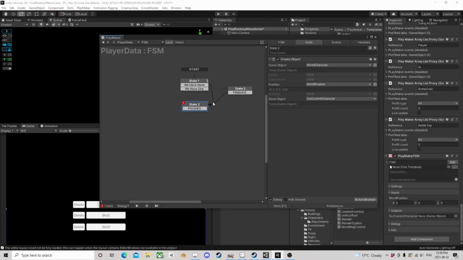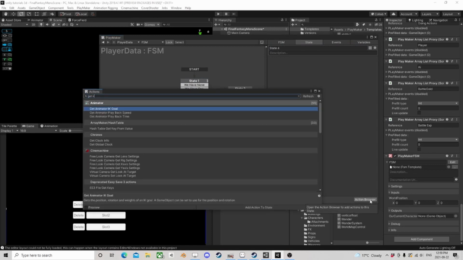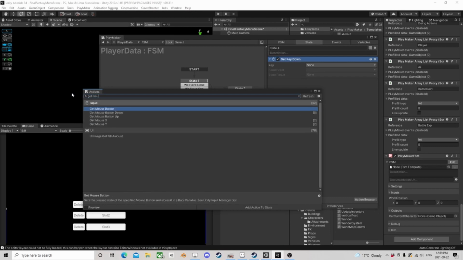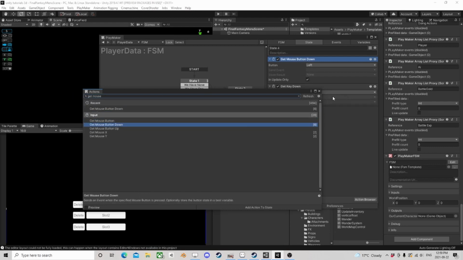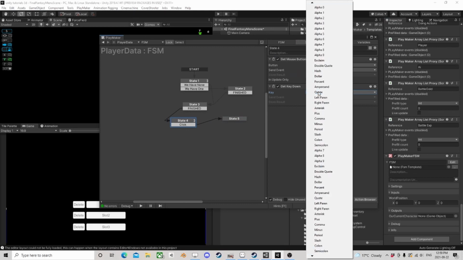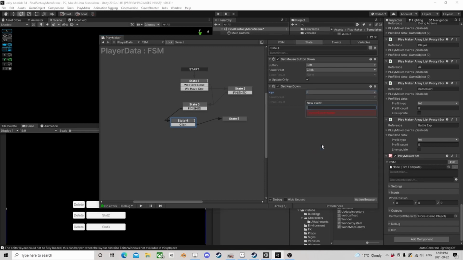just like that. So now that we have him, it's just going to be a matter of get key down, and we could use a get mouse button down like that. So if we get a mouse button down, let's just call it a click, and we can go this way. And if we get, we'll use I. You can use whatever letter you want. And we'll go this way.